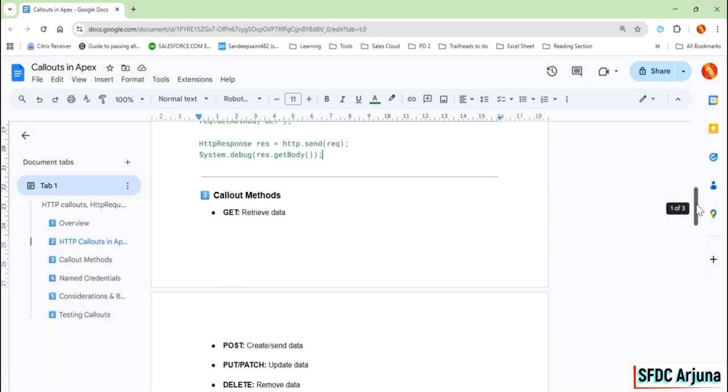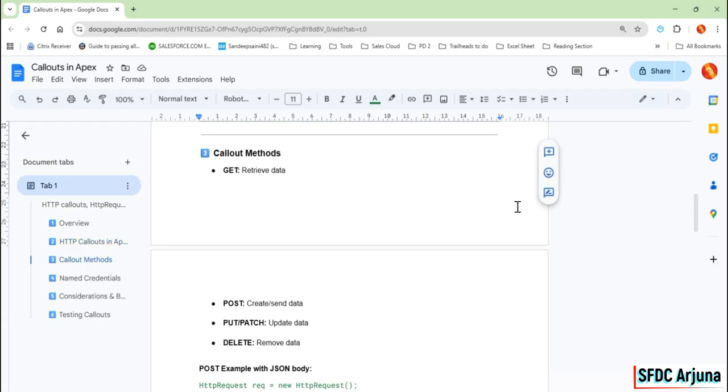Now if we talk about callout methods, in Salesforce we have four methods. GET is to retrieve data from an external service. POST is to create data, so using POST we will send the request with a body to the external service.